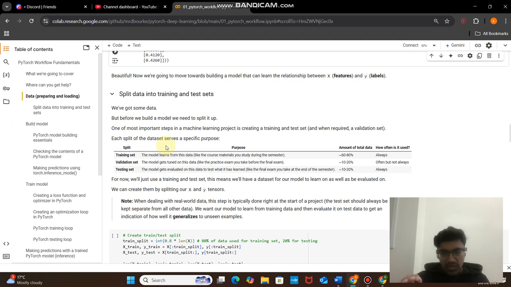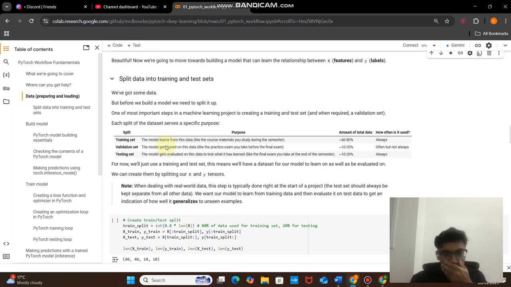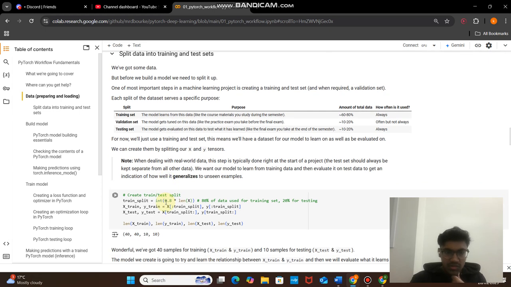Another very important concept is splitting your data. Whenever you're training a model, the best rule is to do an 80-20 split. So 80% is your training set and 20% is your test set. You can basically do that with a simple function. It's very simple, you just do indexing, you just use colons.